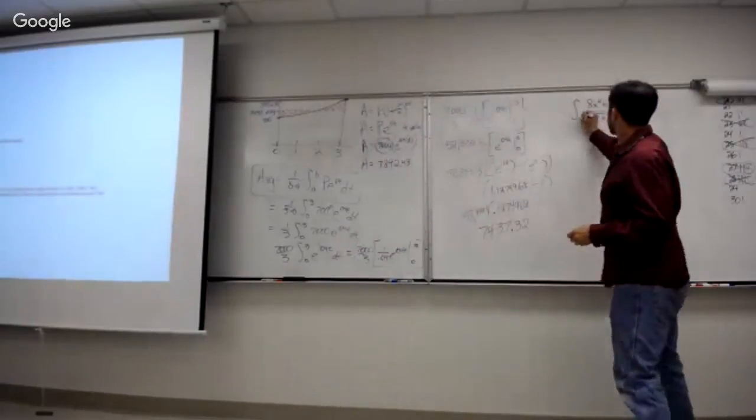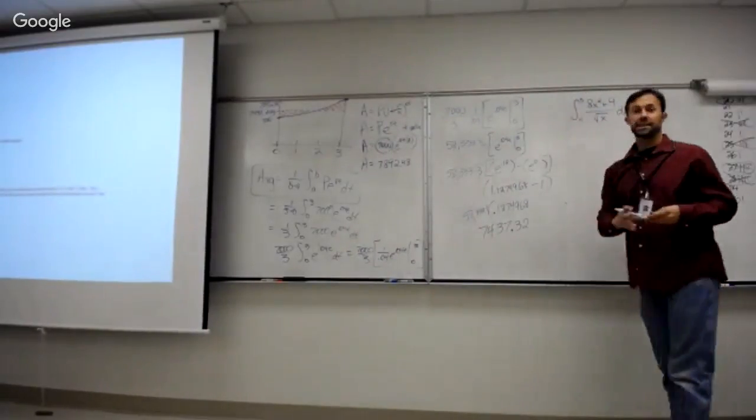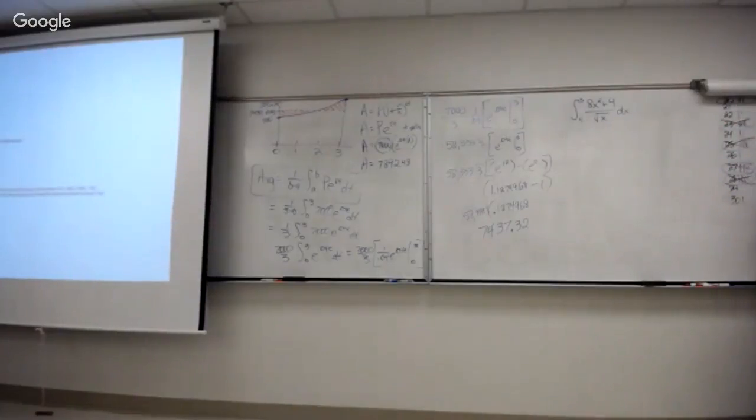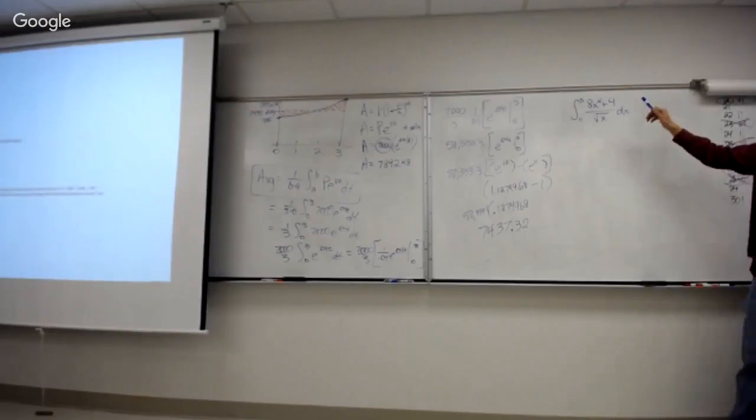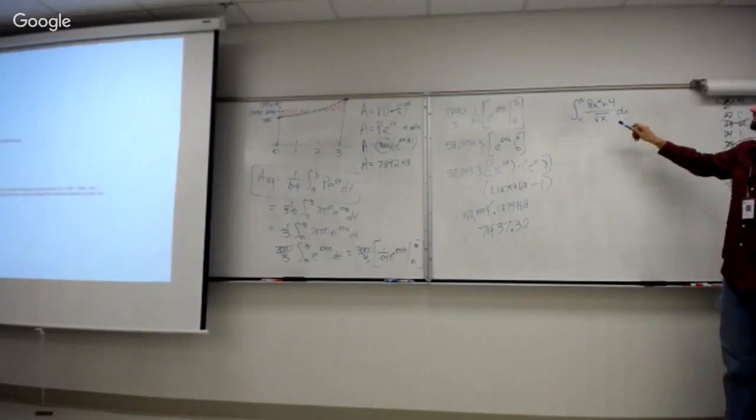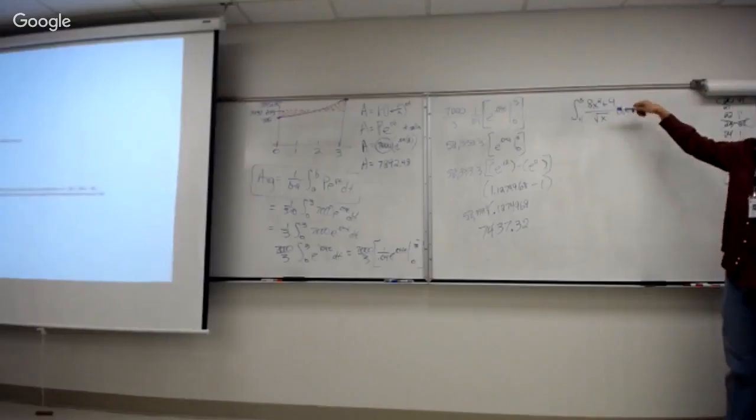From 4 to 5. Now, this integral is really fun because is it one of our simple integral formulas? It's not a simple integral formula, so that makes you think that you might have to do what? U substitution. But the fact is, this one, U substitution doesn't apply and won't work, and what we really have to do is just simplify.